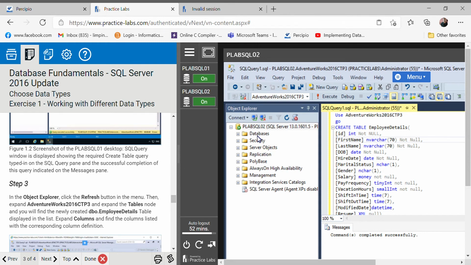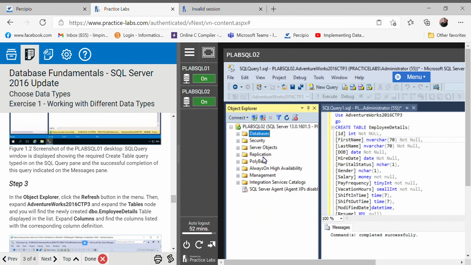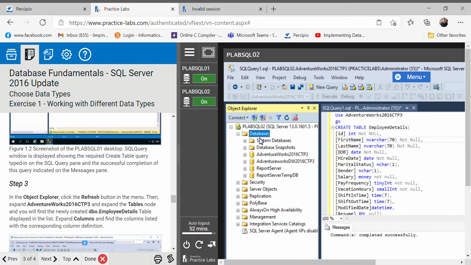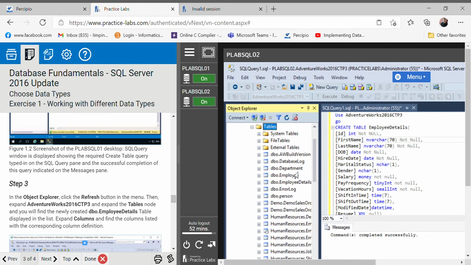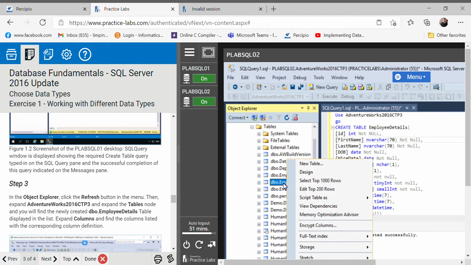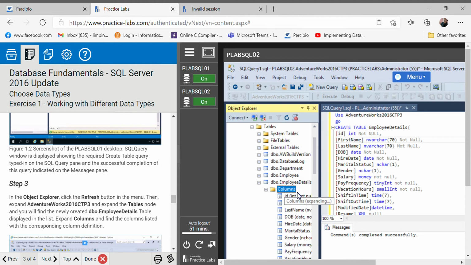So we're going to refresh this database and navigate to this database, the table, the employee details here. So let's see the columns. Here are our columns.